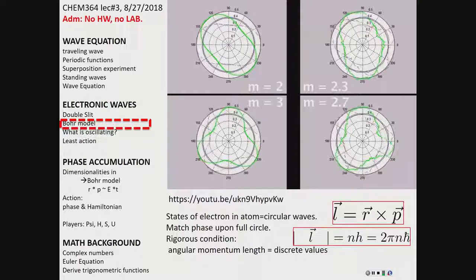So if there are good waves, they will have these nodes and lobes. And if there are bad waves, they will be ugly and with a lot of noise. And you know, correct solutions are always beautiful. If something is ugly, it doesn't exist. Basic argument: why electrons have this SPD and do not have, like, P and a half. It would be ugly stuff. But you can try what it looks like.